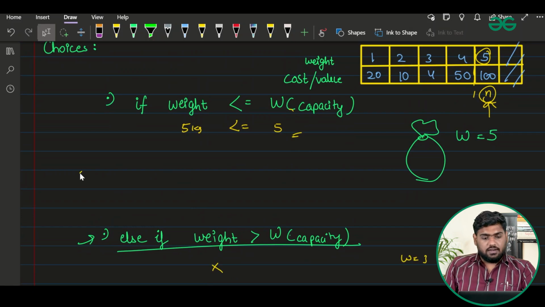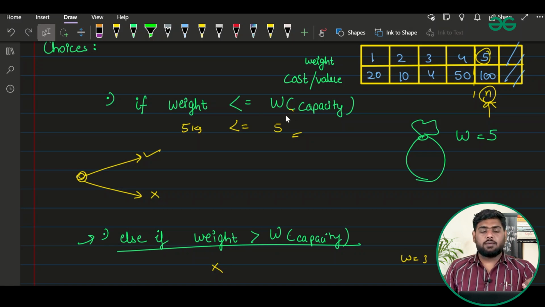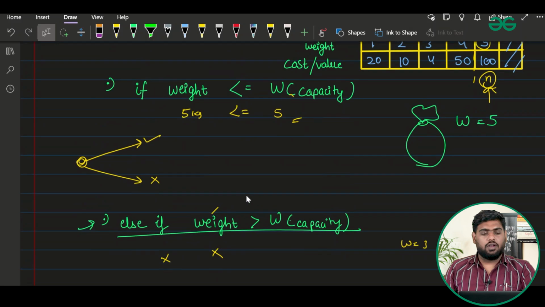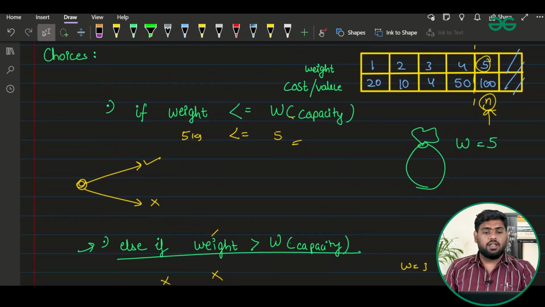Now, once we make the selection, there is again a possibility. Another could be that we don't take it, right? Once we have the capacity, it is up to us whether we are taking that or not taking that. This is the condition where we cannot take it. All right. This is a choice: once we are taking it, another time we are not taking it. So how do we take when we talk about recursion? How do we take or how do we not take?